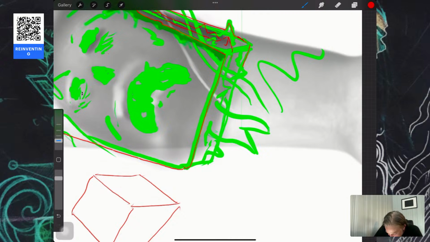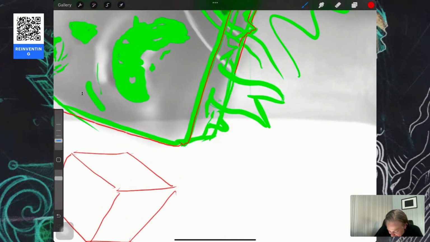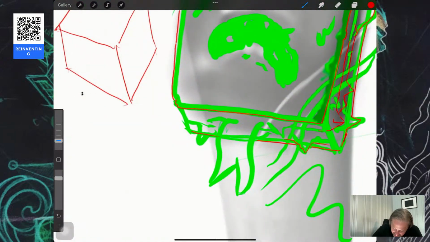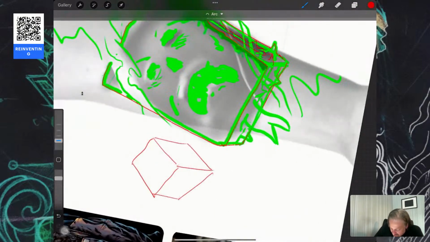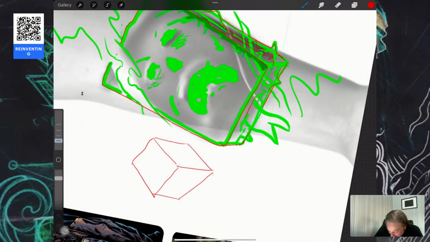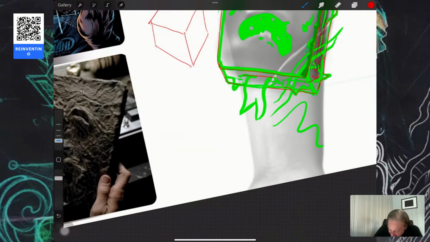Again, here's a paper rip. Add a little bit there. And sure, why not? I like this detail.